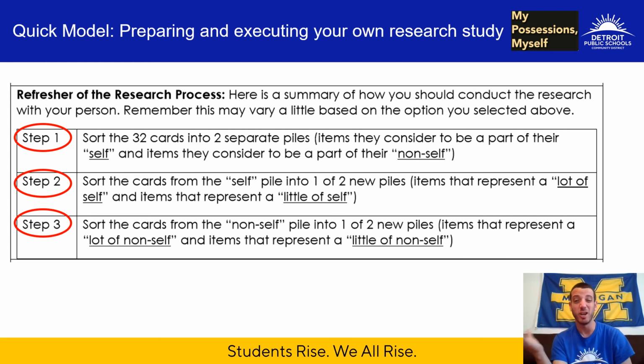So they could maybe go into the self category, but they didn't to begin with, so they're going to go in the little category, little bit of non-self. But there are some things that are inevitably going to be a lot of non-self, because that thing has nothing to do with their self identity.